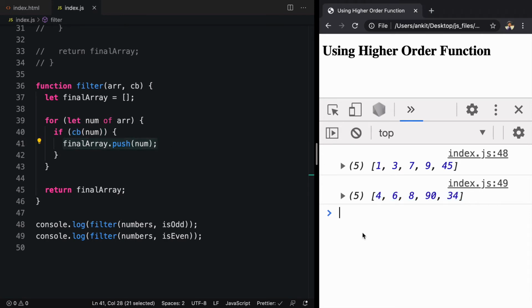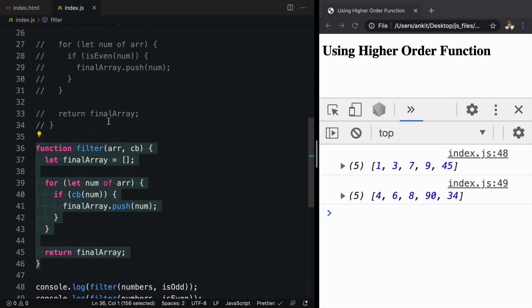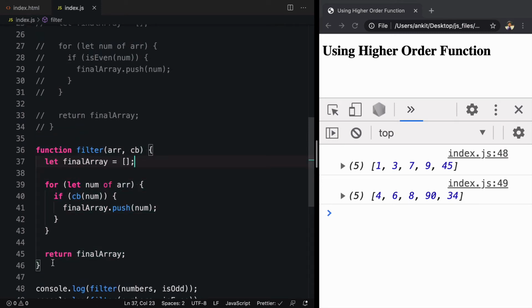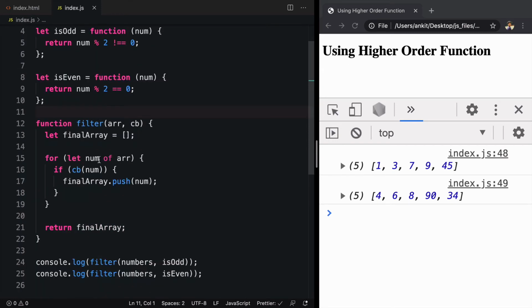Now refresh this and see the output remained the same, but now we have made our function really useful by creating it in this way. We have a higher order function, filter, that accepts an array and a function, and based on that function, it pushes the value in the final array and returns that array.